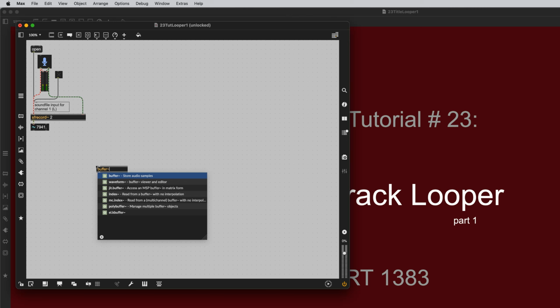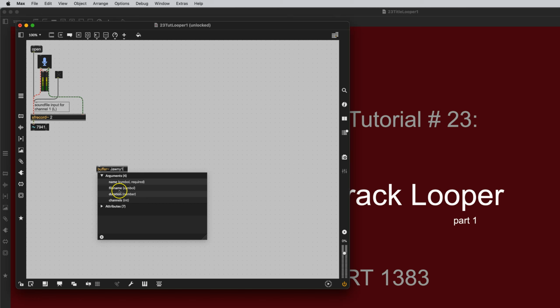If you can't find the tilde, just go ahead and click down here so that you don't have to find it. But if you can find tilde, that's fine. All right. And now, knowing that we're going to make a 4-track looper, I'm going to call this buffer Johnny 1. 1 out of 4.